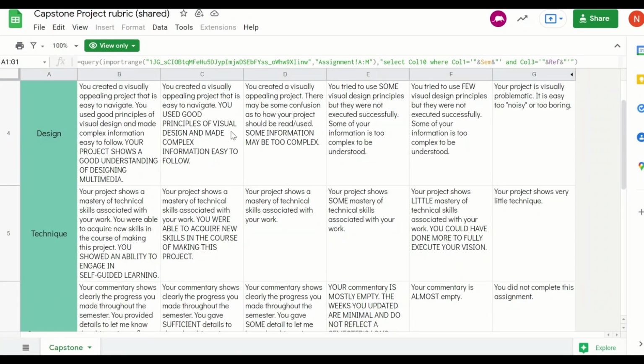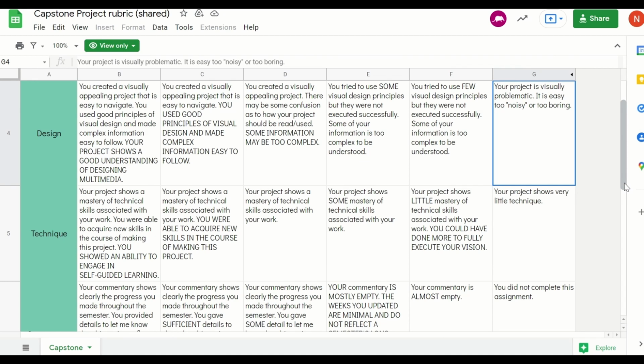So with design, I feel like I am going in the right direction, especially with the additions I added for the easy navigation. I also think that I'm following the good use of principles of visual design because I'm adding different elements to it, such as audio, images, video, and narration to better engage the player so they can have a more immersive, appealing experience, both visually and auditorially. So I basically think I'm following multimedia theory by adding these other sensory experiences for the player.